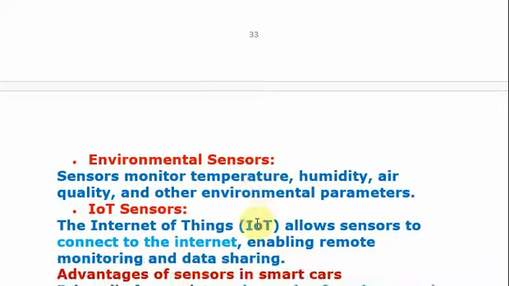We can send data to the internet. That particular device you can program to send data to the internet. Then when it is on the internet, we can access it from anywhere. Even using the internet, we can control appliances. This is how IoT sensors work, Internet of Things.